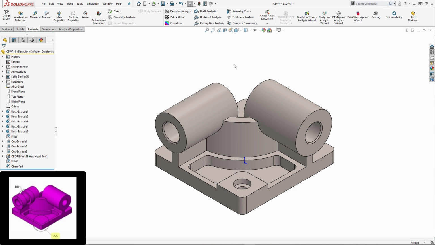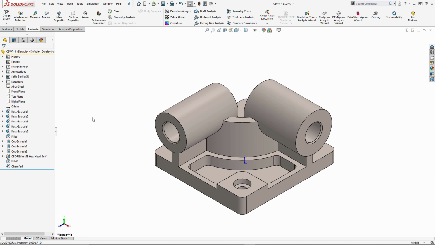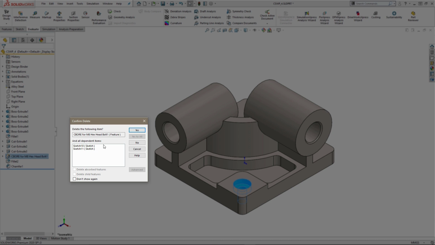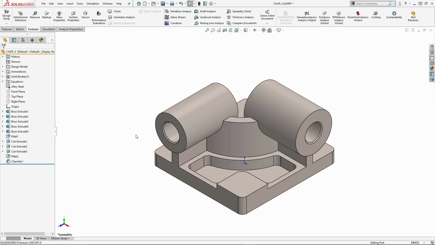Looking at the sample exam, we know that the counterbore hole is going to be deleted. So that's the first thing that I'm going to address in the changes for question 4. So going into my design tree, I'm going to right click on my counterbore hole and say delete. Be aware of what you are deleting in this confirm delete window. SOLIDWORKS will want to delete all dependent items. Now in this case we're okay with that because these are just the sketches that are driving the counterbore hole, so I'm okay if they're deleted. And that successfully got rid of our counterbore hole.